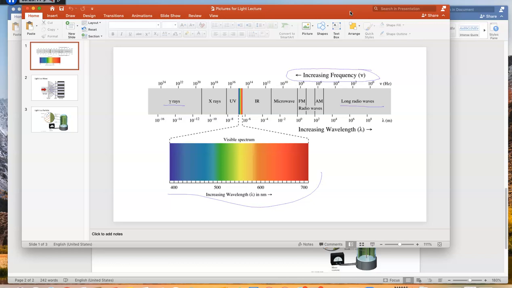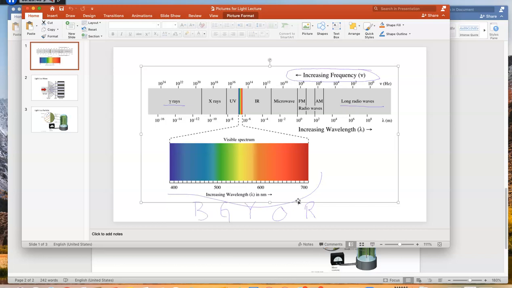Any questions on the electromagnetic spectrum? The only thing that you guys will have to have memorized is the visible spectrum. So, anybody know how you memorize the visible spectrum, or the trick there is to memorizing it? There you go! See? It's a good thing you joined our class. So red, then orange, then yellow, then green, then blue, then violet. So how I memorize it, or how most people memorize it, is Roy G. Biv. And then you can memorize what order they're in. And as long as you know that violet has the highest energy and red has the lowest energy, then you can just figure out in between.